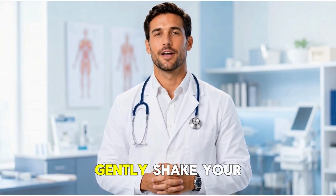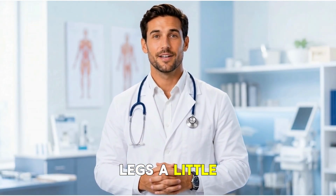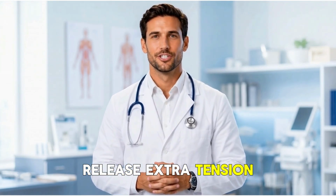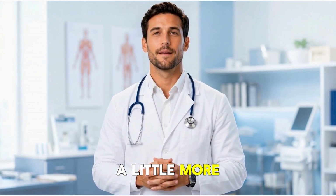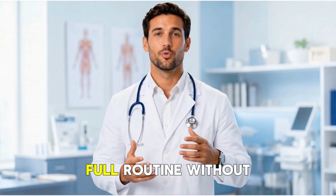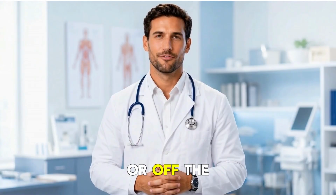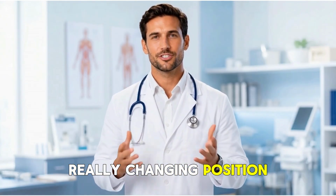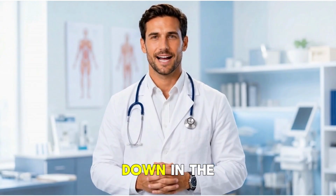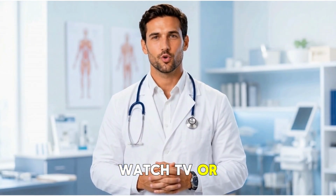To finish, gently shake your legs a little. Keep it light and relaxed. This can help release extra tension and support circulation a little more. The 3 minutes are done. Just like I promised, we completed a full routine without getting out of bed or off the couch, and without really changing position. I recommend doing this routine every day, especially if you like to lie down in the evening, watch TV, or read something.